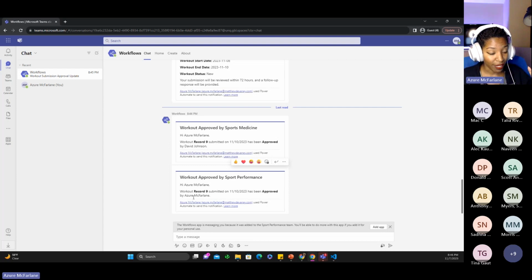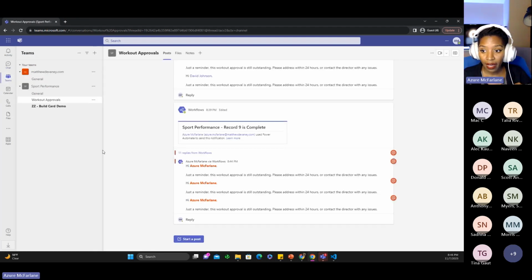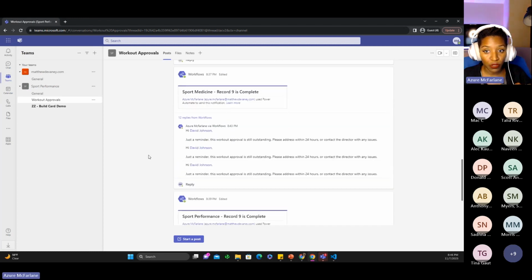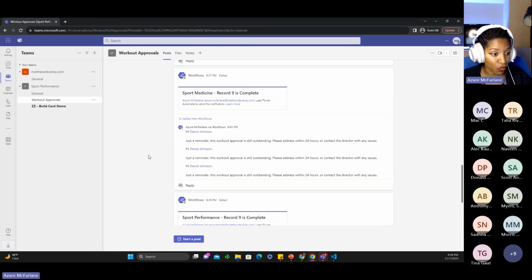So this way, the coach has a very quick interface for submitting. They have their Microsoft Form, and then they get a few notifications through Teams just to let them know the progress of their submission, and they should get something within 72 hours. So that's their interface. The only interface that the approvers end up having is just in this channel too, so they don't get anything extraneous to this.